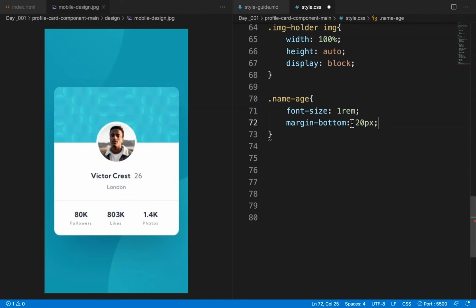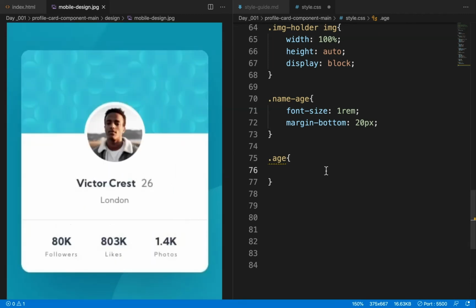For now, we're going to adjust all in the end. And margin bottom 20 pixels. Well, what I need as well is to consider the age having a different font weight. And for this font weight, let me try the 400. And it has also a different color, but here you actually can see a pattern where this number, the name of the city, and these elements in there, they have the same color, and they also are not bold.